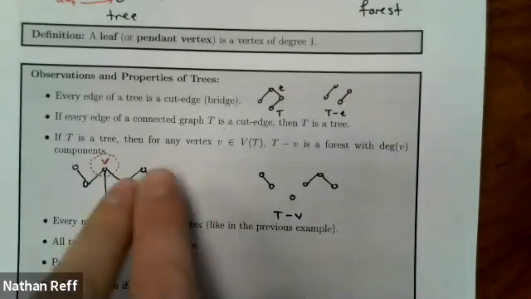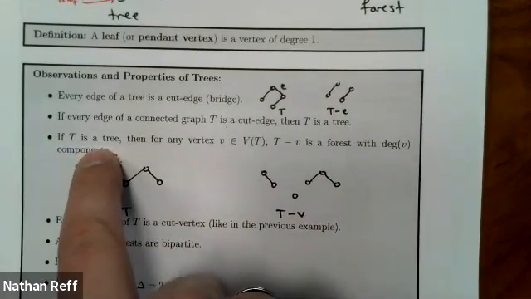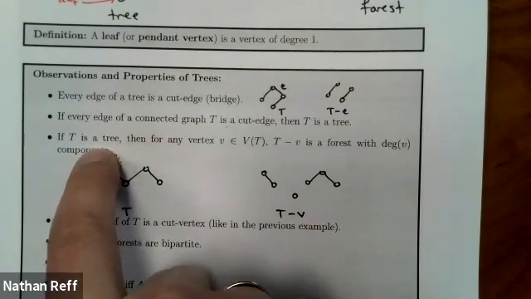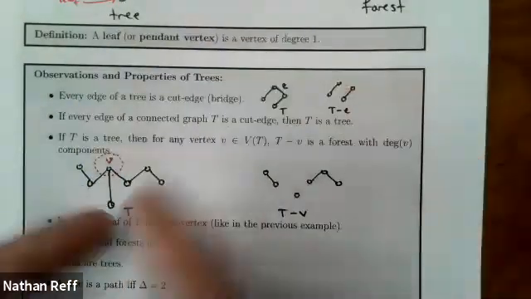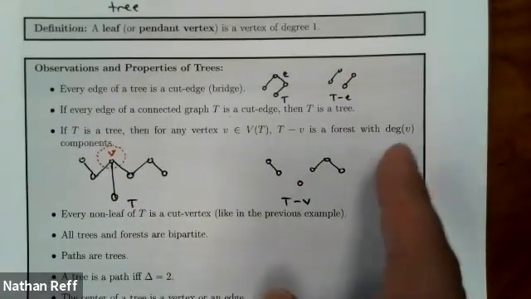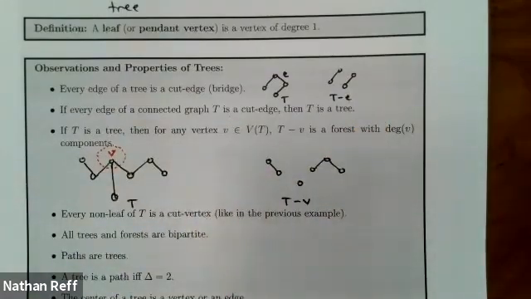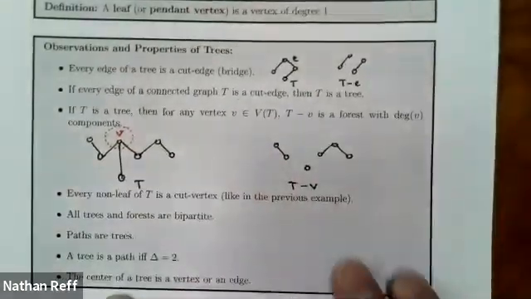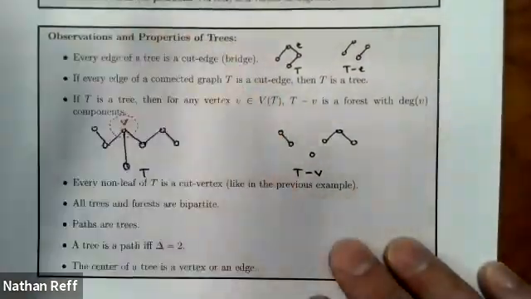Okay. So just be a little careful that this only applies to trees. It's not a general thing on arbitrary graphs, okay? But if you are a tree, then if you were to delete some arbitrary vertex, you'll get the degree of V components. Right? Now that does not mean that it's always going to increase. The degree doesn't necessarily have to be 2 or more, okay? Because you could have leaves. Okay, now we're starting to classify some properties of this tree.